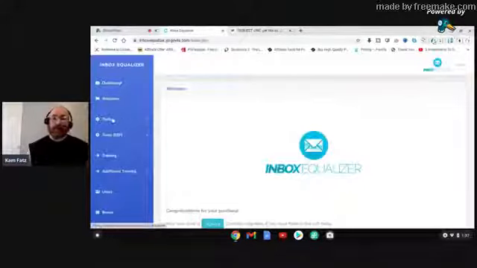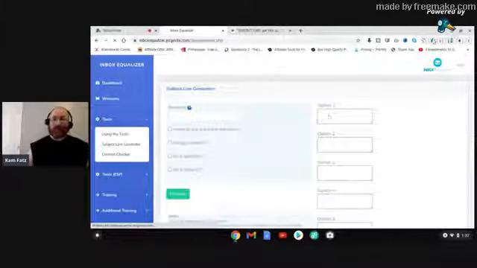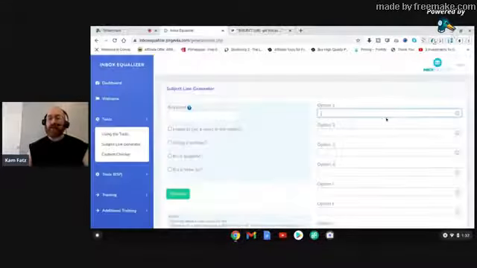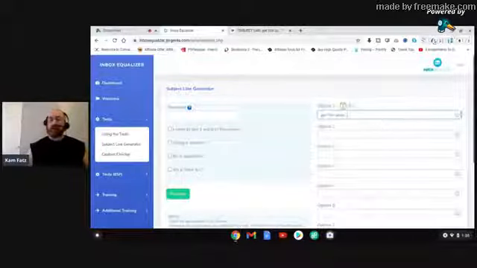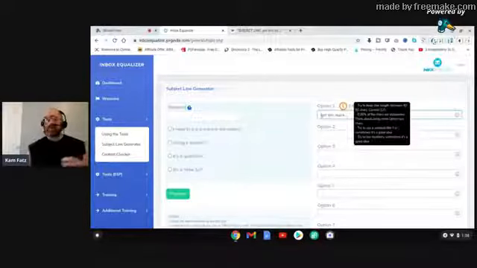The first thing it can do is analyze and help us fix our subject lines. So let's go to the subject line generator and look at the subject line I came up with: Get this quick. I can enter it right here, and instantly Inbox Equalizer gives it a letter grade and a number score.